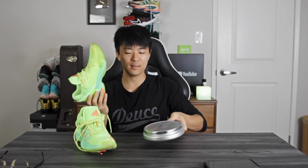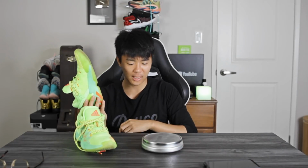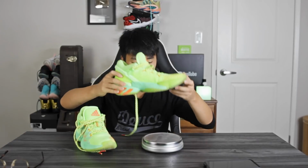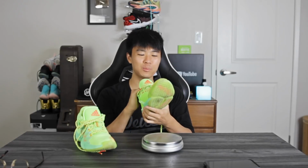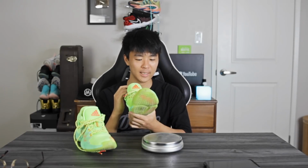Moving on to the weight, I feel like this shoe is going to be kind of heavy, maybe 13 to 14 ounces. Yeah, 13.9 ounces, basically 14 ounces. That's pretty damn heavy, and not only is it heavy, it's pretty damn bulky. It's just too much padding for me. Personally, I don't like it.